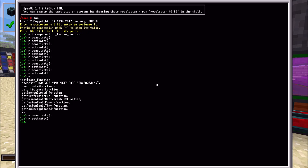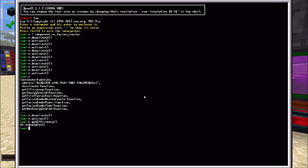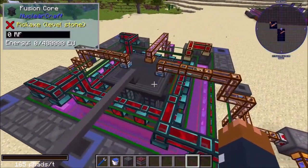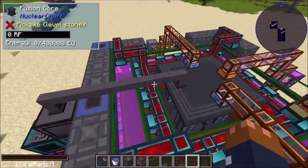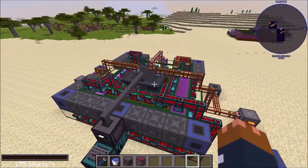So the basic use case with OpenComputers is: read efficiency, wait for it to hit 99 or 100, deactivate, wait for it to drop to 98, activate again — if you're not using active cooling. You can also call 'r.getEfficiency()' and it returns the current value — in this case 99.348. There are loads of other functions giving you various reactor stats, which you can use in your OpenComputers programs.